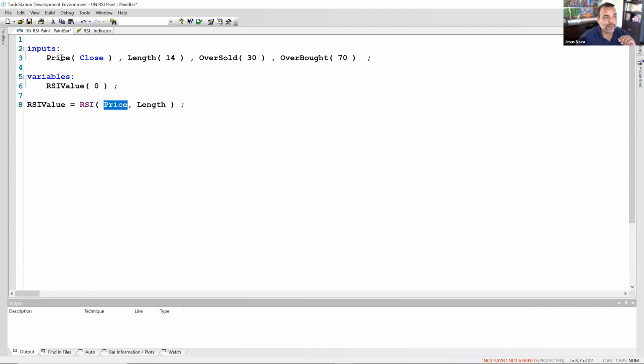Same word, we're using the word. And the same here for length. It has a 14, and we have the interface again, which allows you to change this parameter to any number you want. Technically, yes, I could have typed the word close here and the number 14. That also works, but the fact that I have some inputs up here allows me to have that interface or that flexibility, okay? Hopefully that's clear.